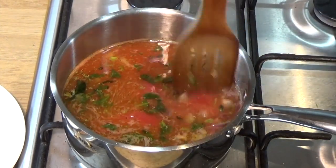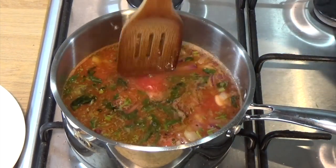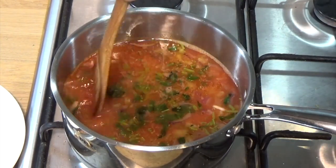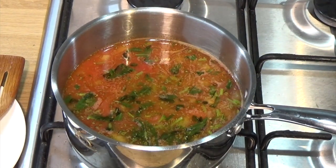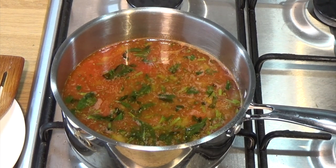What you should have seen is me add the white wine and the tin of tomatoes, plus rinsing out the tin of tomatoes with a little bit of water, but I forgot to press record, so you just have to assume that I did it lovely. Anyway, these are whole plum tomatoes, so I'm just sort of breaking them up a bit, but don't worry, this is all going to get blitzed with a hand blender later on.